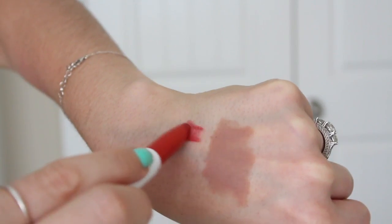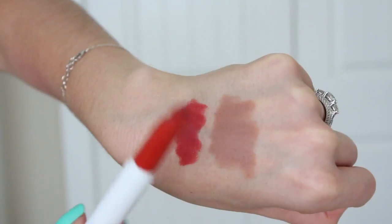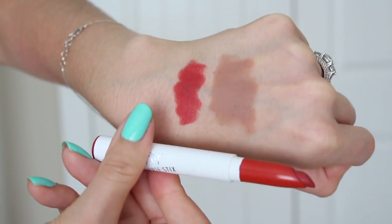And this one in Love Life is a beautiful, vivid, bright red. It's more of a ketchup-y bright red versus a deep, vampy kind of blood red, and I really love this one in Love Life. I was actually wearing it on my fashion blog recently. I wanted to do a very kind of grungy look. I did a photo shoot out in the city, and I just thought I needed a red lip, so I'll insert some photos of that look. And yeah, Love Life has been a go-to.